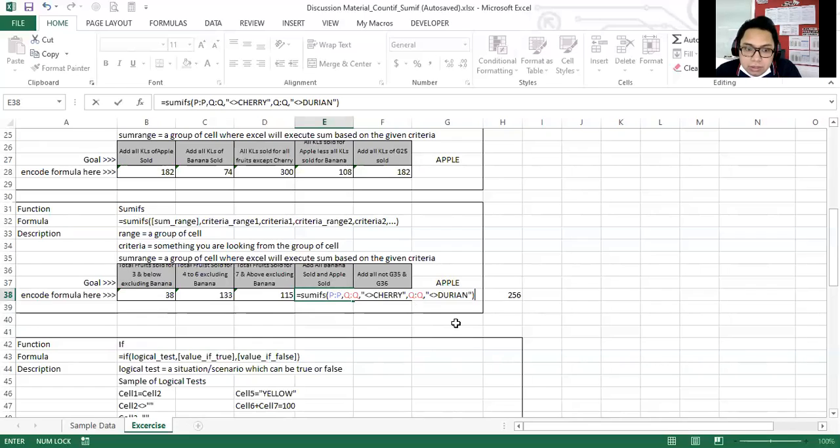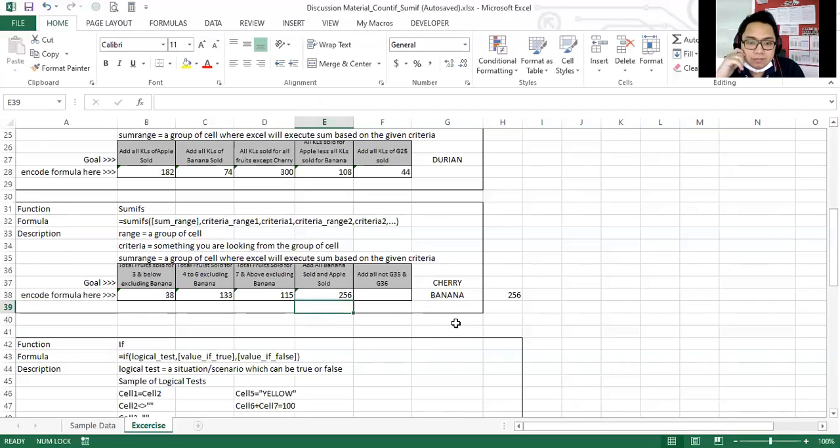Same with banana. So we hope the answer will be 256. Enter. And that's it, 256. That will be the same: one formula versus a combination of two SUMIF functions.